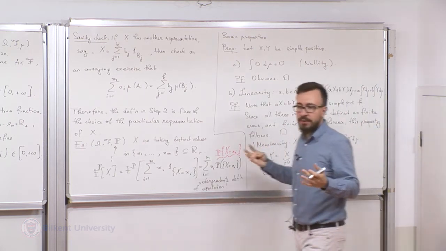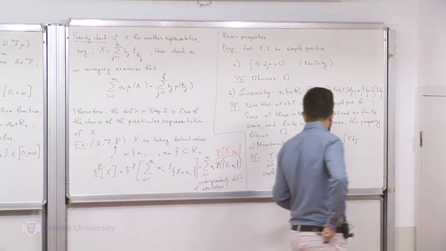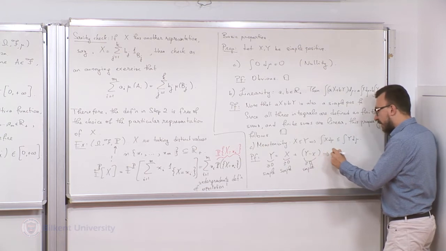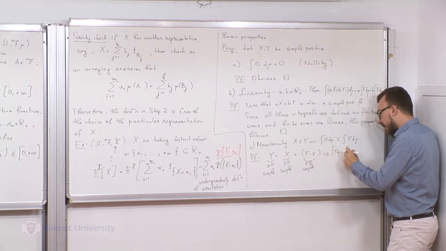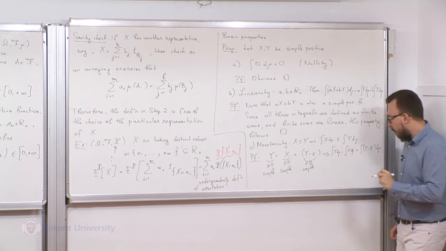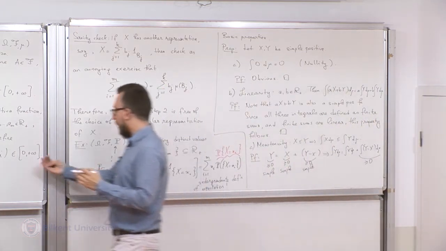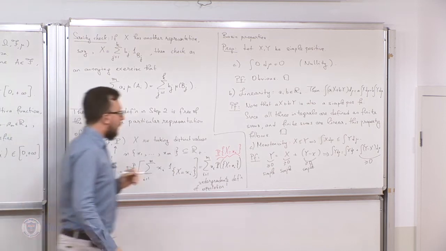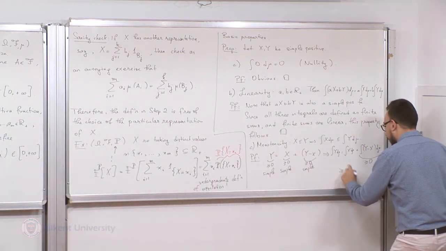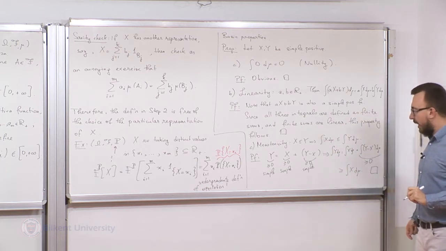Because simple means what? It just takes finitely many values. So if you look at the difference of two functions with finitely many values, the difference can also take only finitely many values. Therefore, they're all simple. So by linearity, we have integral of Y is integral of X plus integral of Y minus X. But integral of Y minus X is positive, because it is always positive, we know. Therefore, we can just bound it by the integral of X d mu. So the integral of Y d mu is greater than the integral of X d mu.